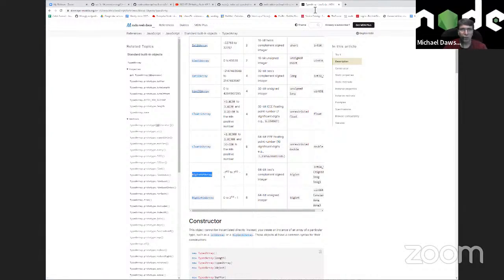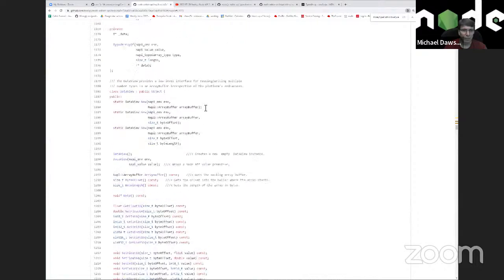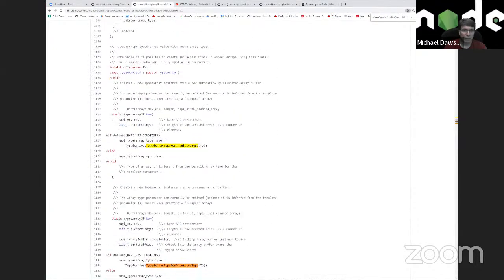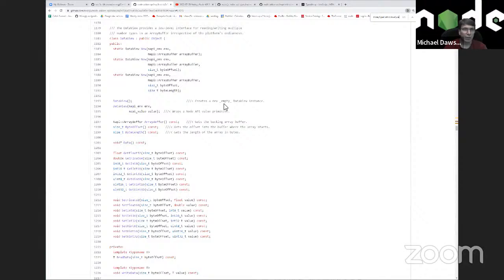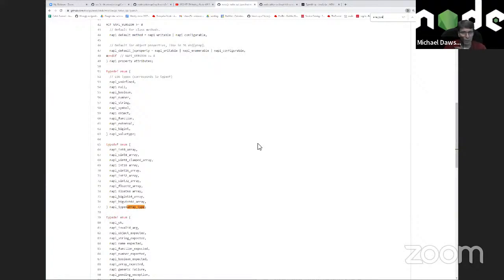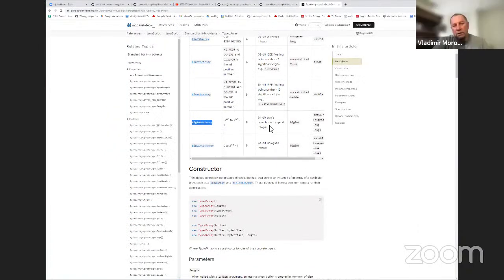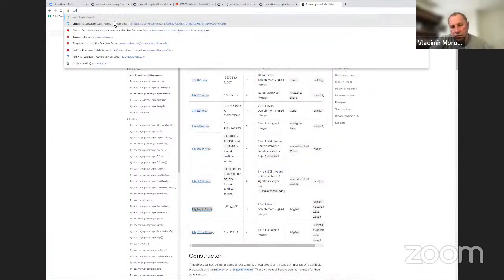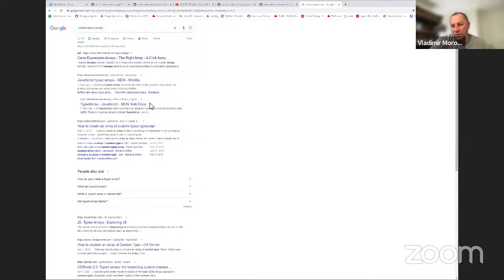Like a BigInt64Array. Whereas, no, I want to go back to here. So we've got those types. I think the only scenario in which we may get an unknown type is, imagine that we have some API value coming from, say, non-C++ Node API, and at this point we simply don't know what this type is.